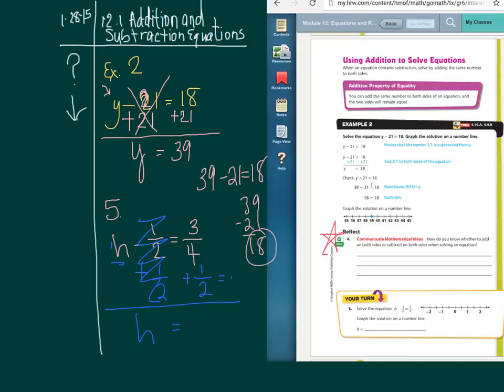3/4, I need a common denominator, times 2 times 2, so that's 2/4. 3/4 plus 2/4 is 5/4, which is equal to 1 and 1/4. This is probably a third grade skill now, but you definitely learned how to simplify fractions like this in 4th grade. You practiced it in 5th grade.